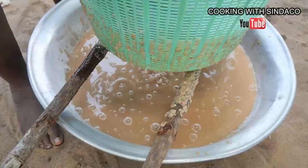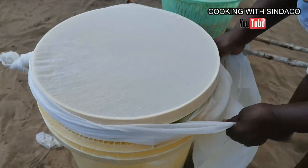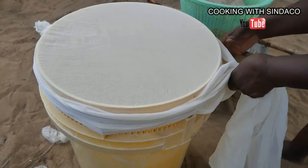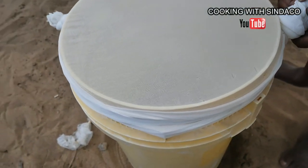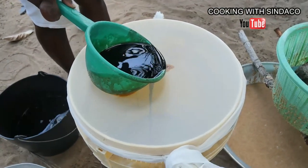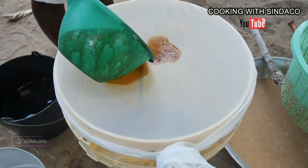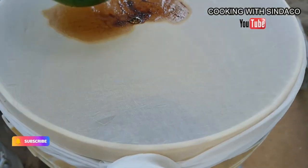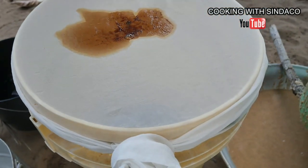So we're about to do the second sieving, and we have our tiny, very thin sieve over here. The bucket or your container should be dry as well. You shouldn't have any water in it. Okay, so we start by sieving the sugar.